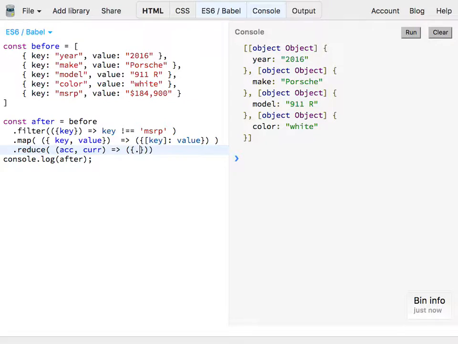Okay, so we're gonna take whatever we've built up so far and spread it out. So accumulator is what we've built up so far. We'll spread it out into our object, and then we're going to spread out the current one coming in like that, and that's how we'll build up our new object.